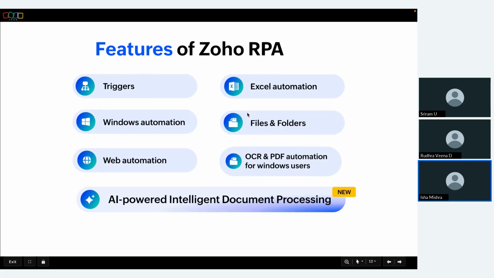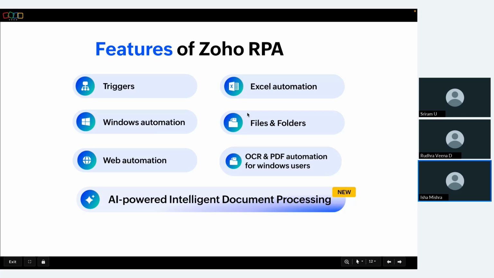So now that we have an overview of what Zoho RPA is, let's come to the platform and product capabilities, starting with triggers. Triggers let you decide when a bot should start running, whether on a schedule, if a desktop event occurs, or a webhook action. For example, a bot can be triggered every evening at 7 p.m. to pull out every day's new leads from Zoho CRM, update their status in an Excel sheet, and email it to the sales manager as a daily summary. You can use triggers to start this entire action and workflow.